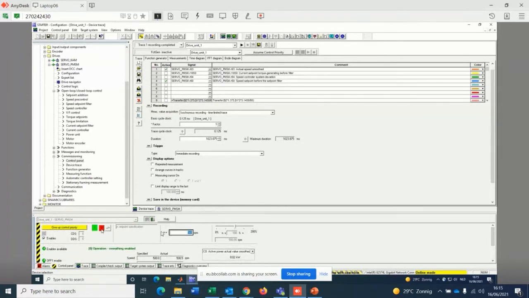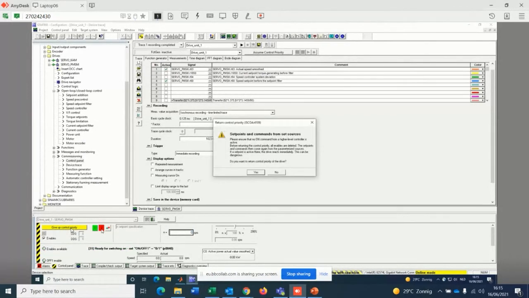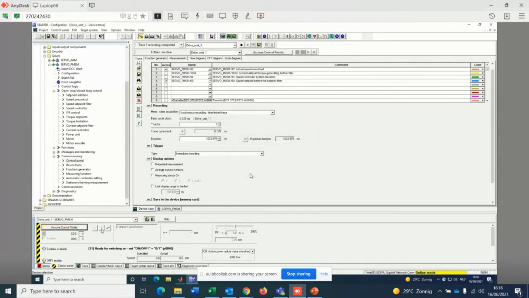Now we can just come back to 0 RPM. The motor will stop, but it's always important to click drive off. And also give up the control priority, so we can use the other interface, the one that will help us to produce the step response. If we don't give up the control priority, we won't be able to produce the step response. So I click on yes.